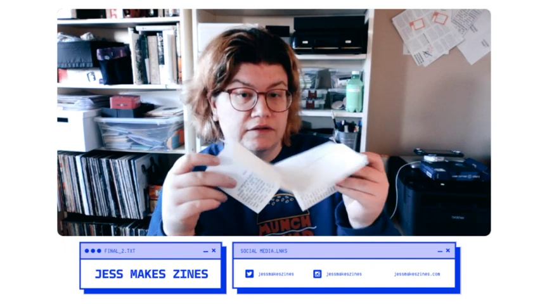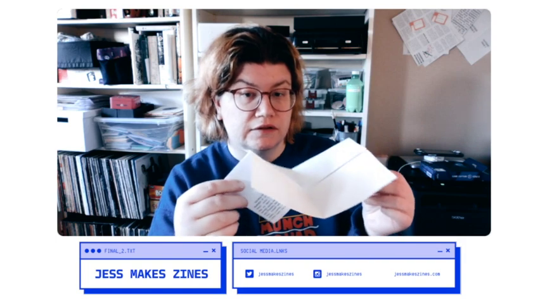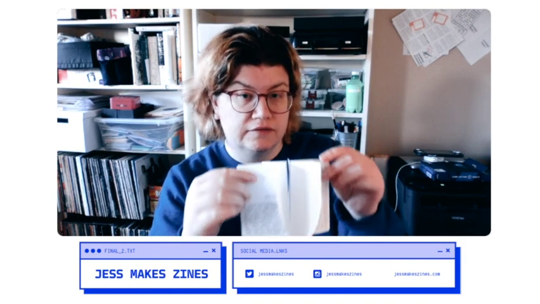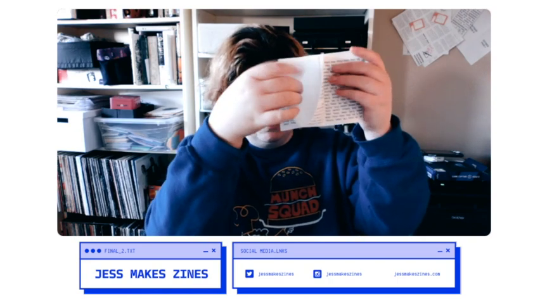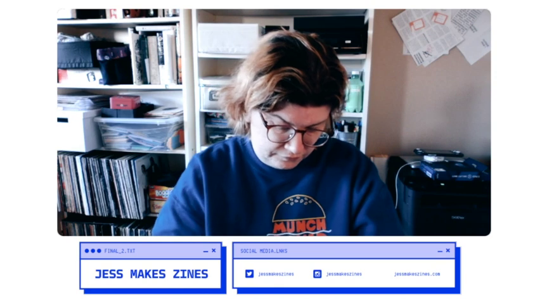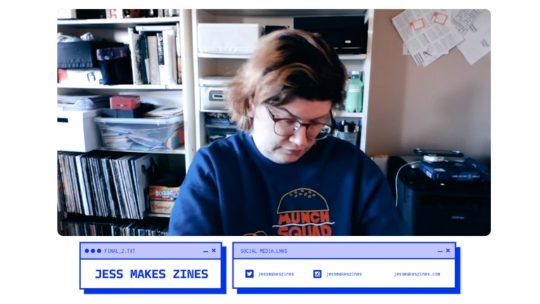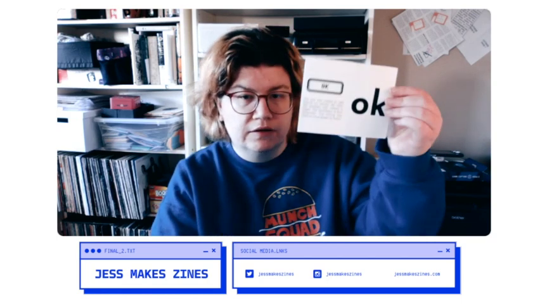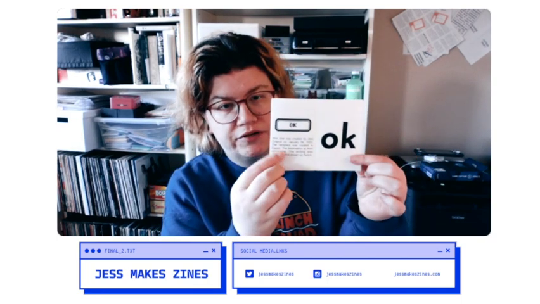All right. Then, holding the two folds, you fold it like this, and then fold it flat. And then, you see, here's our first page, here's our back page.